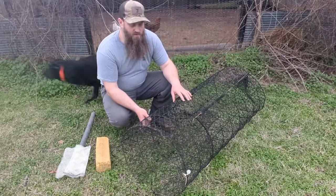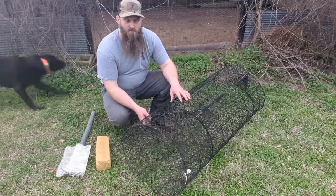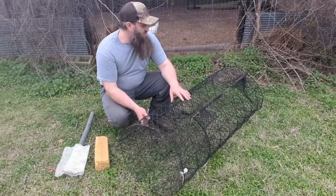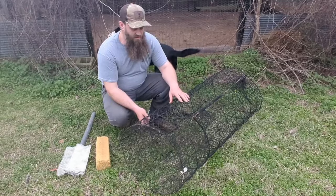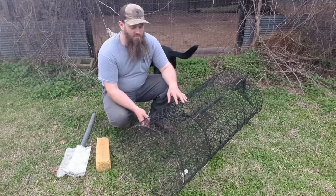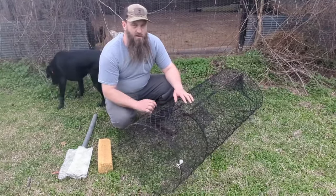Got some in right now. I'm gonna be running them, but I wanted to take some time to show y'all a little bit about these to answer a lot of the questions that we're getting. Oakley's messing around back here. Get a lot of questions about where can I buy these nets, where can I get them, where can I get the bait, what kind of bait to use, all of that kind of stuff. So I'm gonna answer a few of those questions and where these originated from, who's making them, that kind of thing.